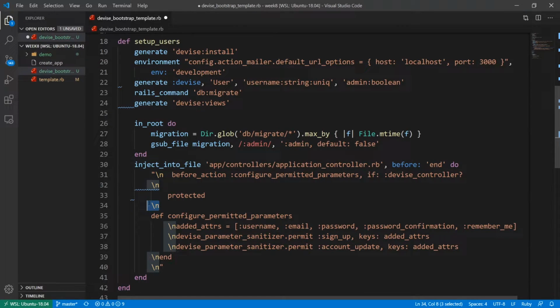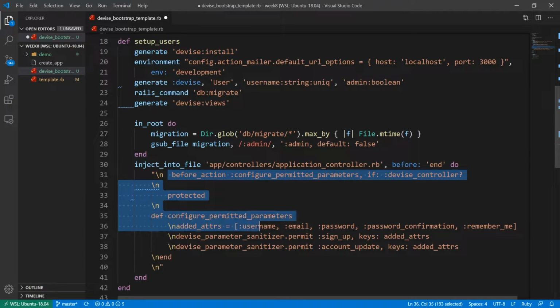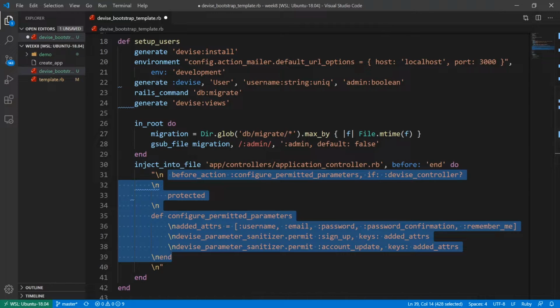These new lines I don't think are going to be necessary, so you're going to have like double lines in places, but hopefully it's sort of clear what's happening here by doing it like this. So this is going to inject our permitted parameters into the application.